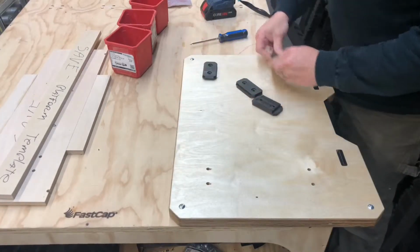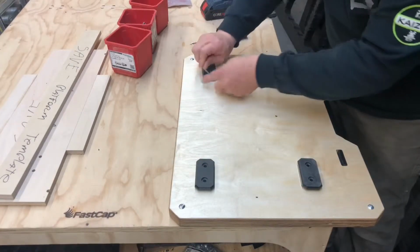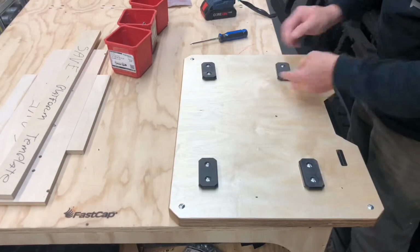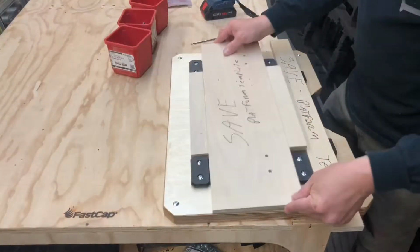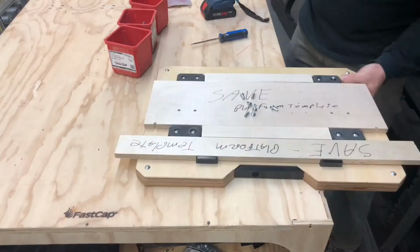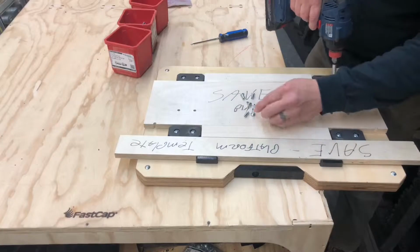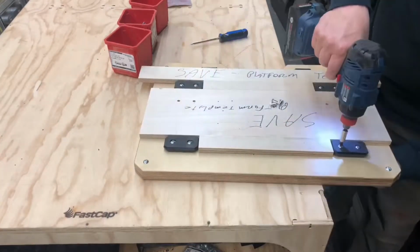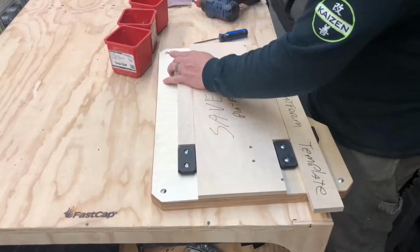And we take the four feet, place them, drop the screws. Now I take a couple of these jigs, put them in place. This holds everything where it's got to go. Hold the connecting bolts underneath. Again, just snug them up. Make sure they're all in tight.